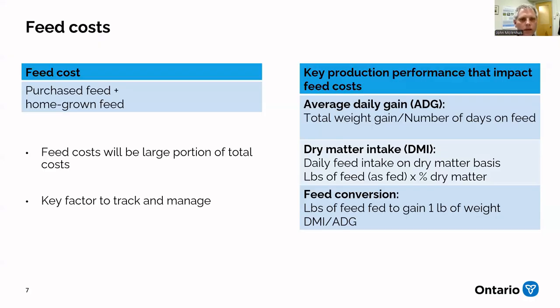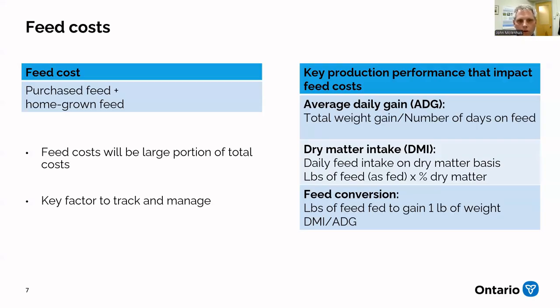And it will likely be a portion of purchased feed, which is strictly the cash costs that you're paying for those feeds. But then how you handle those homegrown feeds is getting back to that economic approach versus the cost to produce approach. The economic approach is saying, okay, we're going to charge a market value for that homegrown feed to the veal operation, for the corn that I'm supplying to the veal operation. So you need to make a decision on whether you're going to use the cost to produce value for homegrown feed or the market value for feed.